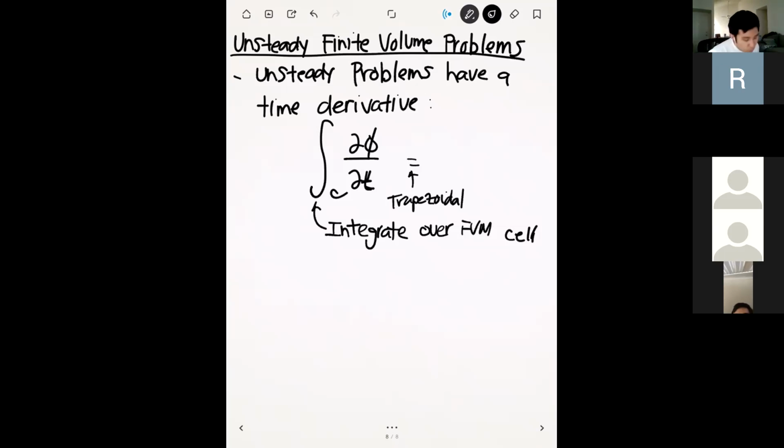With the trapezoidal rule, remember, all we do is evaluate our integrand at the centroid of our cell, and then multiply it by either the length in 1D or the area in 2D. So there's no divergence theorem here. We're not going to integrate this and get 4 different integrals like we did before. We're just going to integrate it once and get 1 integral, and then we'll basically be done with it. So we have basically 2 versions.